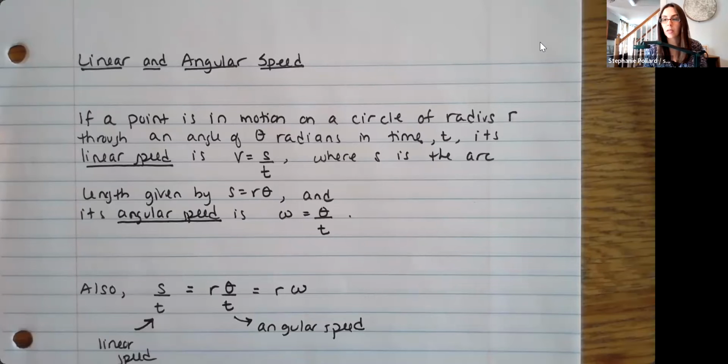So angular speed is about the revolutions. Even though they're on different rows, the carousel is all rotating together. So they're going around the same number of revolutions. So their angular speed would be the same, even though their linear speed would be different there.